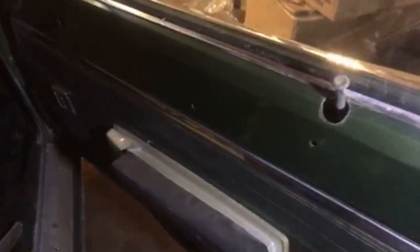One thing I talked about one time on the live stream was leaving off the top part of the door panels because mine aren't that great, but the original paint is here. So I might try and, uh-oh, flashlight's dying. Might try and polish that up and make it look nice.